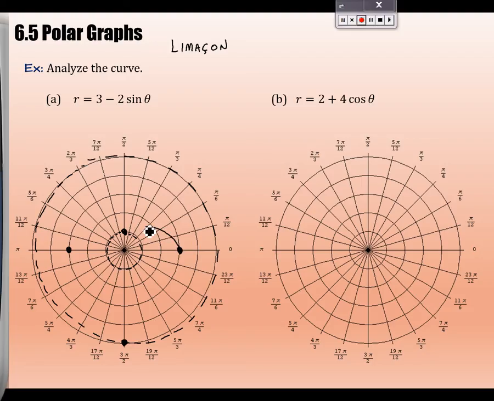Here it goes. It looks something like that. Well, I want you to think about what is the maximum and minimum of sine. This can only be as big and as small as negative and positive 1, right? So now talk to me about this whole expression. Could r ever be 0? Could this expression, 3 minus 2 sine of something, ever be 0? No. The smallest we could get is this being negative 1, which would produce the number 1 only. All right, so there's a picture of your first limaçon.